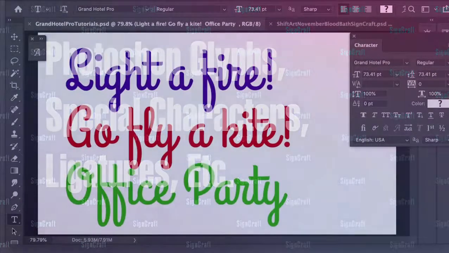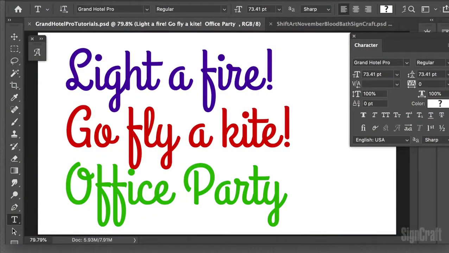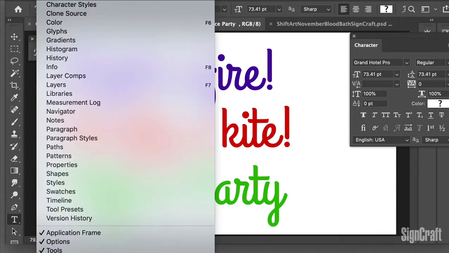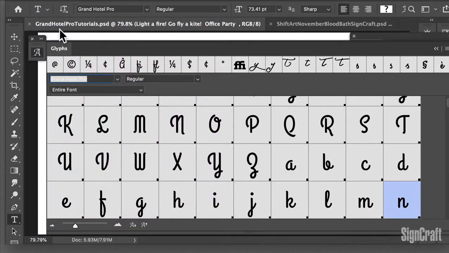Hey, let's have some fun with Photoshop and Illustrator using the text tools. So I'm going to introduce you to a word you may or may not know much about. It's called Glyphs, G-L-Y-P-H-S. And basically a glyph is all the characters, letters, punctuation, special characters, ligatures, numbers, and so forth that make up a font. And to access the Glyphs panel, go up to Window and click on Glyphs. And if you're in Illustrator, you go to Window, Type, and then look for Glyphs in that flyout menu.